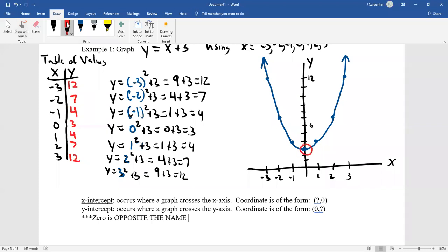We're crossing the y-axis. And I'm going to erase this in a second because I don't want it up there permanently. But this is where we're crossing the y-axis. That means we did not move left or right at all. If we don't move left or right at all, that forces the x value to be 0. So this would be a y-intercept, and it has the point 0, 3. The x is 0, the y is whatever the height is. If our graph was up here, then this would be our y-intercept, and it would be 0, 10.